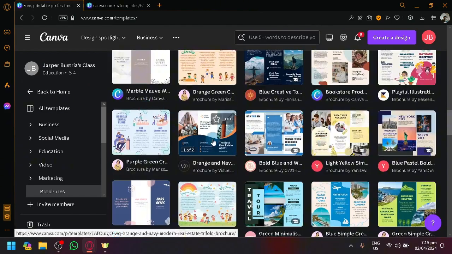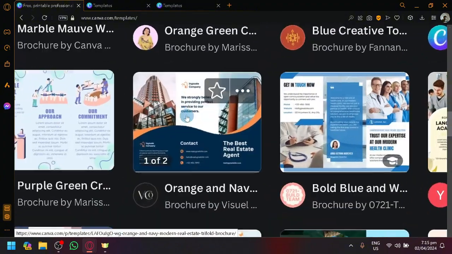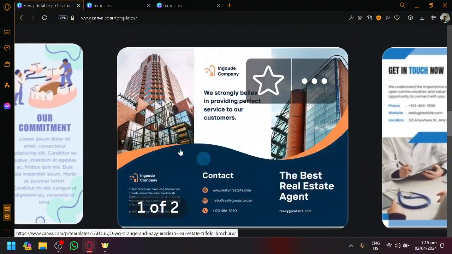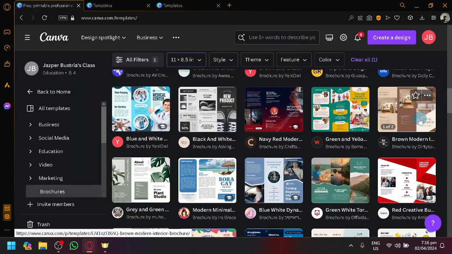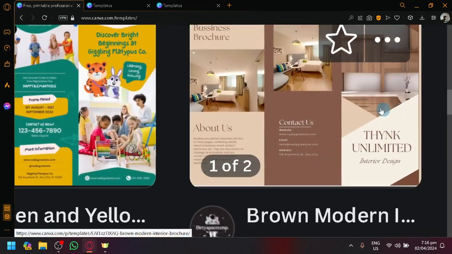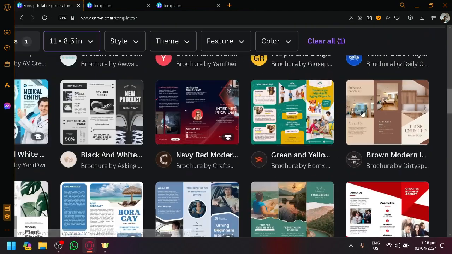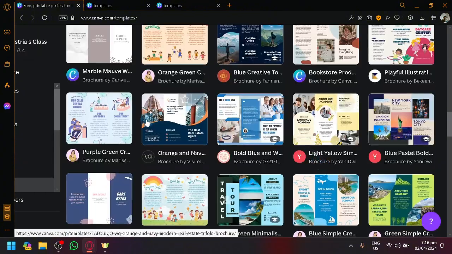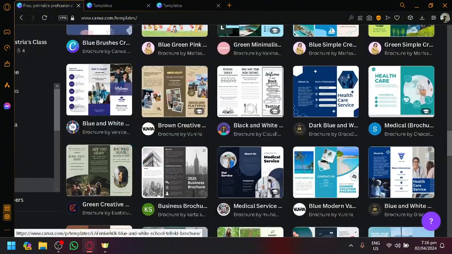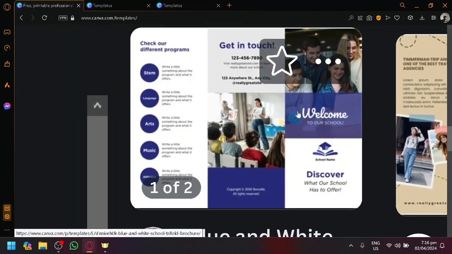For example, this one as well. Now, you don't really need to look for a brochure that has elements of buildings on it, for example this one, because the ones that I have been showing you guys have photos of houses or interior designs, but you're not limited by those types of brochures. If you want, you could go with something similar to a brochure like this one. If you really like this color blue design, you could use that as well. It's all up to you.